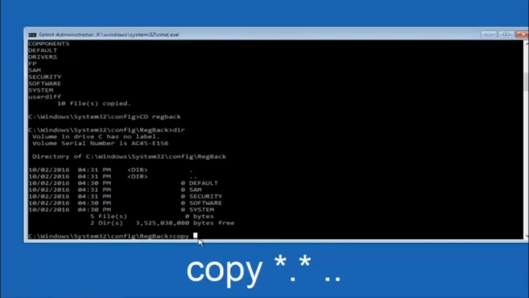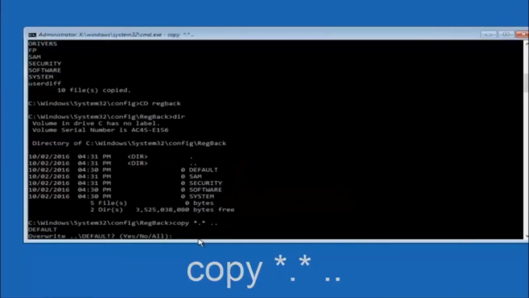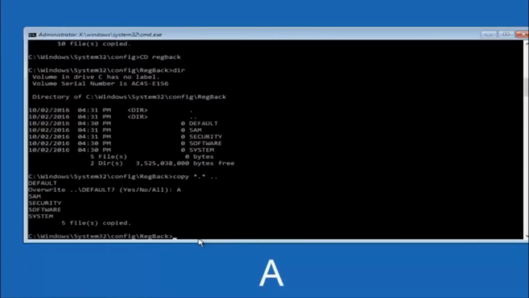Then hit enter on your keyboard again. So for overwrite, you want to overwrite all. So type A on your keyboard, capital A, and then hit enter on your keyboard.